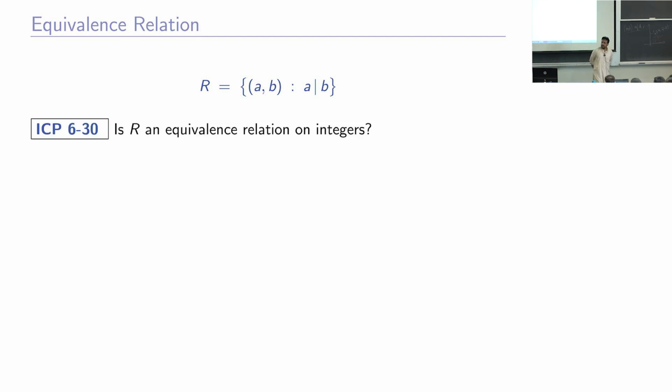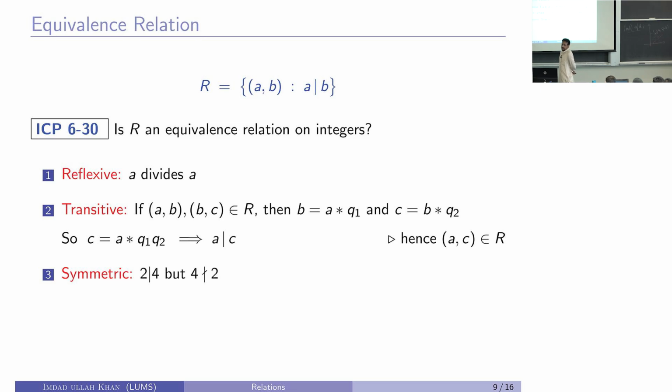Is it reflexive? Okay. Is it symmetric? Is it transitive? If A divides B and B divides C, then does A divide C? Yes, it does. Is it symmetric? Why not? Is there a positive integer A which divides another positive integer B and B in turn doesn't divide A? Yes. 1 divides 6 and 6 doesn't divide 1. That's a good example and it tells us that this relation is not symmetric, right. Is this relation an equivalence relation? It's not an equivalence relation because it meets the reflexivity requirement and the transitivity requirement but not the symmetry.